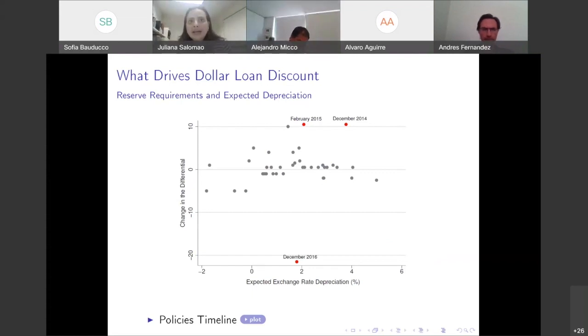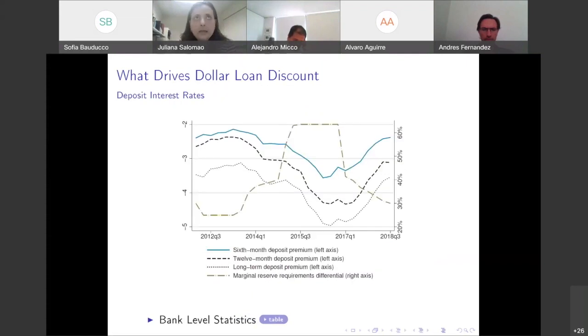You can ask if there's something weird going on in the exchange rates, and what we're showing here is that it doesn't look like it. We're going to now relate these to deposits over time. So a rise in reserve requirement can be absorbed by depositors and/or by borrowers. At the limit, if the demand for dollar savings is so inelastic, the adjustment is going to show up as a contraction in the deposit rate without any movement in quantity. We will next test these rates and quantities in response to these changes, but here is going to be a visual of our results.